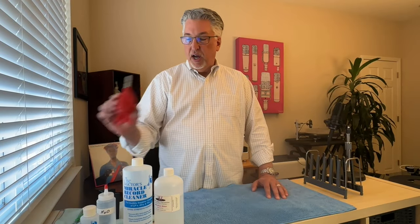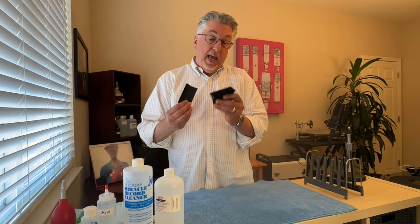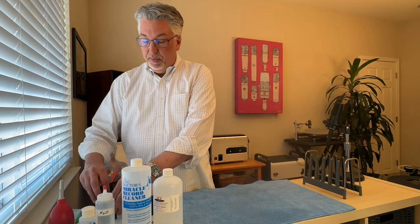We'll start off with the Giotto Blaster. You're obviously going to need the Disc Doctor brushes. You can buy them individually, but I would recommend you buy two. They also are sold in pairs, one for the record cleaning fluid and one for the pure water.